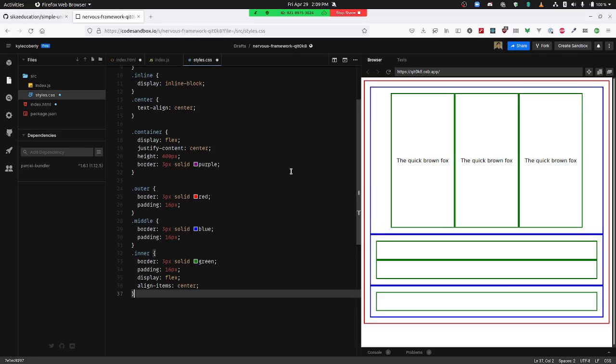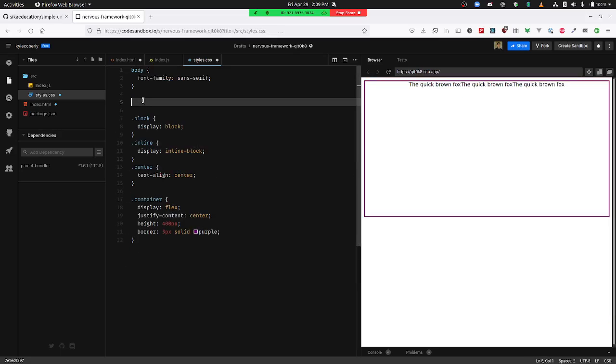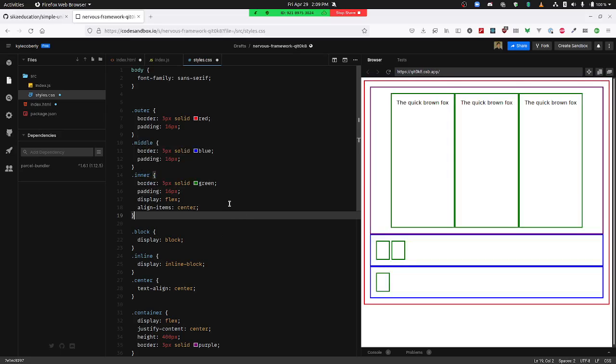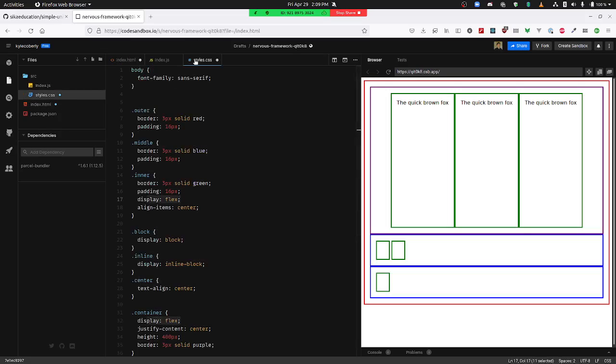Want to know a really stupid way that you can work around that anyway? This is so dumb. This is the hackiest thing I will ever teach you how to do in CSS. All right, so I have that same problem there. The problem is that inner does display flex, but inline and block both end up overriding that display property.